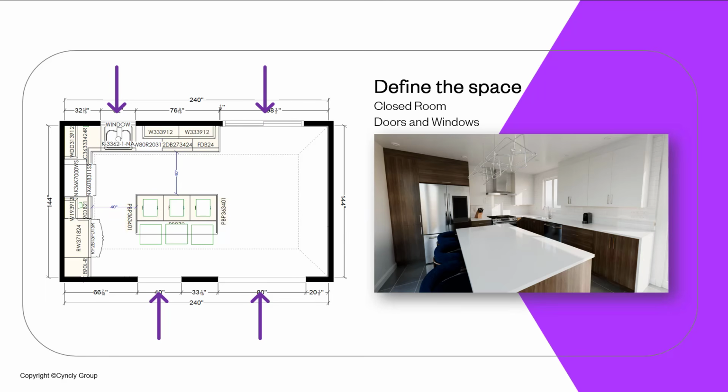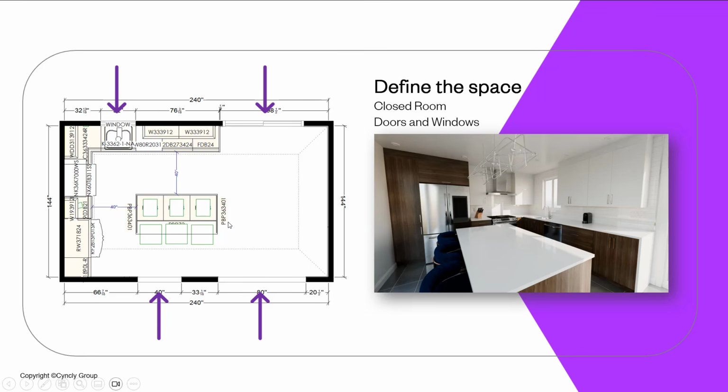First, you need to actually think about your architecture. So notice that this little technique, it says define the space, closed rooms, doors, and windows. When you think of a closed room, think of 4 walls at a minimum or some sort of enclosure. The more you can draw that space, the better that's defining the area in which you're telling the software to light. If you are drawing just, let's say, the 2 walls, the perimeter walls where the cabinets are, and you don't draw the other walls, what happens is the light tries to continue to light forever and ever and ever in a big open space that we're not even utilizing in the software.